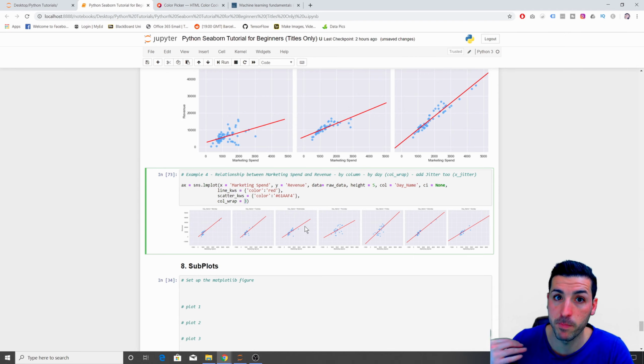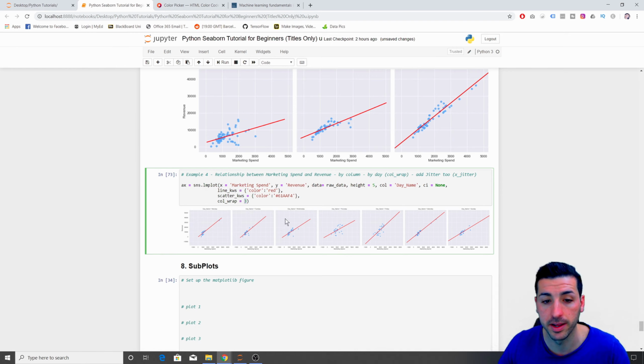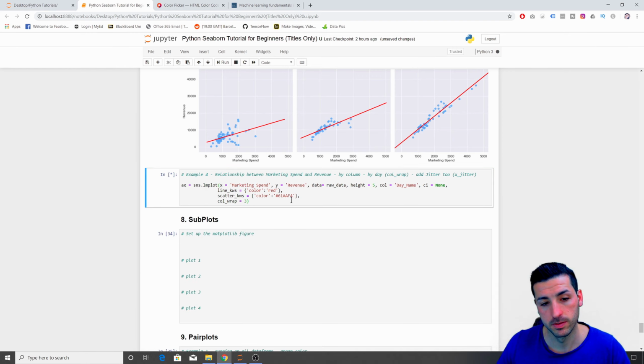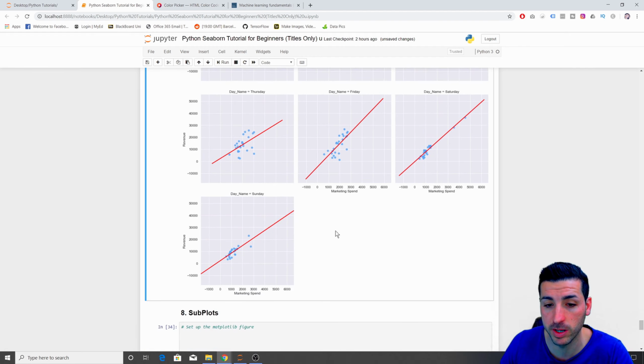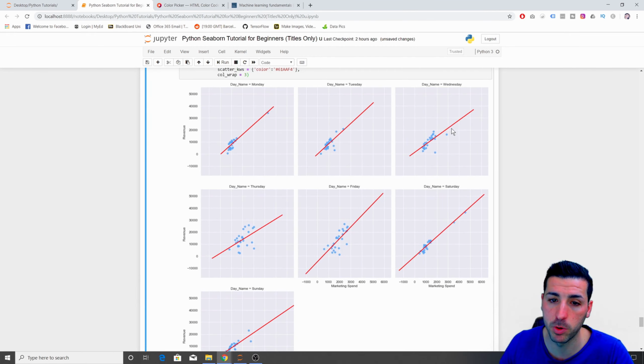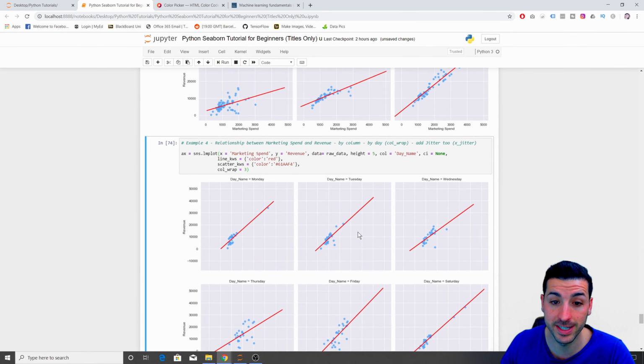So it's the break: every how many plots do I need to move on to the next line. So if I run this, we can see that we have 1, 2, 3 plots here, 1, 2, 3, and then only one, because we have 7 days. But if we had more, every 3 plots it would change line. So it's easier to visualize and understand our data.